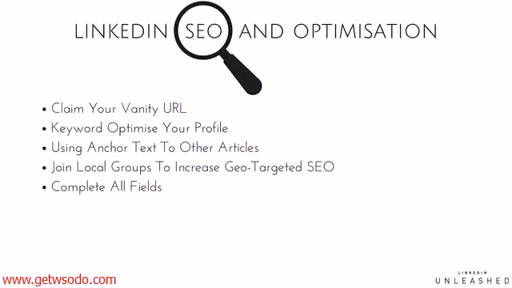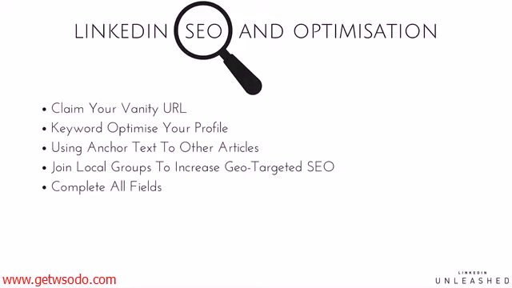A really good way to do this is to have a section of bullet points in your LinkedIn summary. So when you write your summary, if you put a little section that has a few bullet points in it, for example, these are the areas we specialize in, or these are the services we offer, and you put those keywords in there, it's a good way of having a bunch of keywords in the same place without having to make it make sense with a sentence, and bumping up your keyword ranking. Your profile is going to rank higher the more relevant keywords you have, and the more relevant your profile is to your prospective leads and clients. So that's how to keyword optimize your profile.